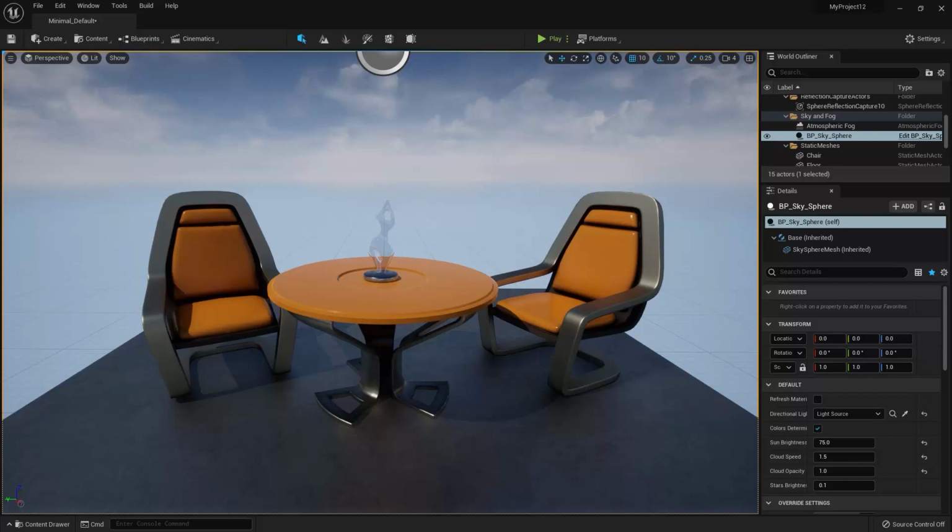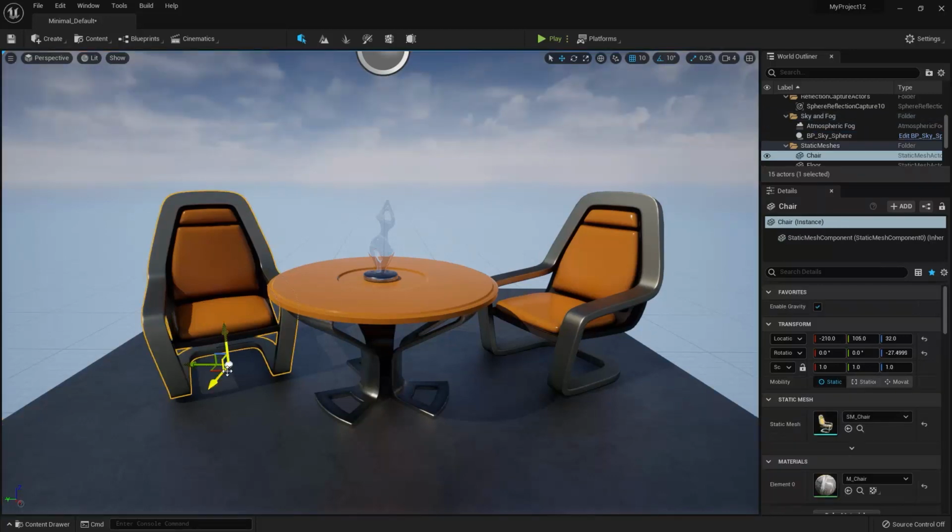In a previous lecture, I showed you how to transform actors using the translation, rotation, and scaling widgets. But another way to move, rotate, and scale actors is to use the transform category of the details panel. Now, the widgets are useful when placement and scale don't need to be exact and you want to transform things quickly. But for finer precision, or when exact values are needed, you can use the details panel to insert exact values manually.